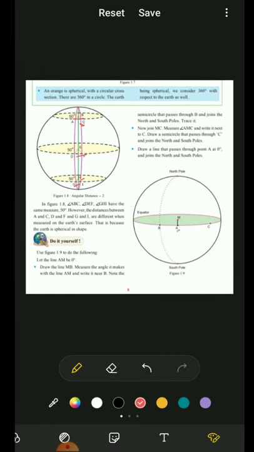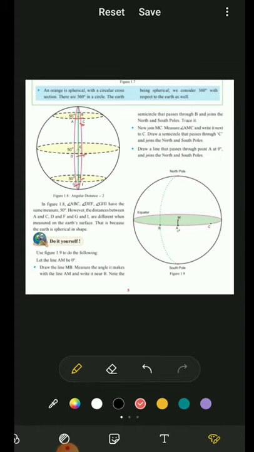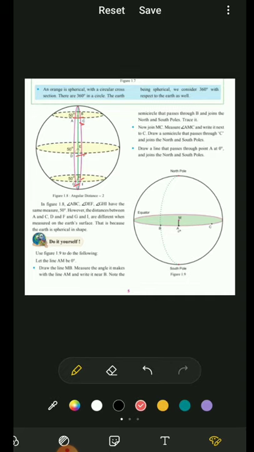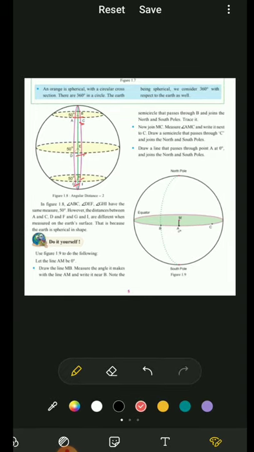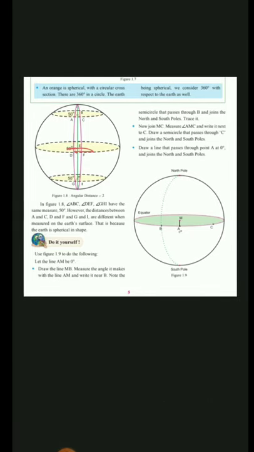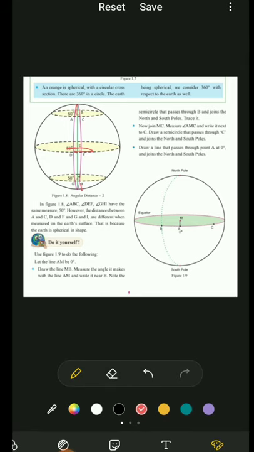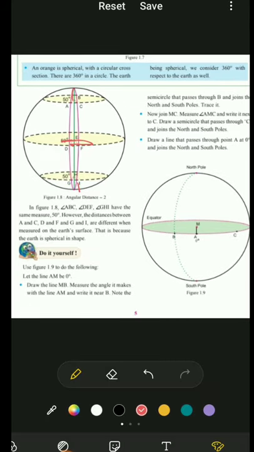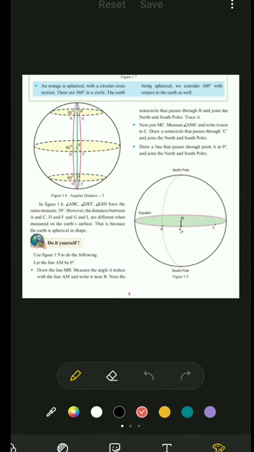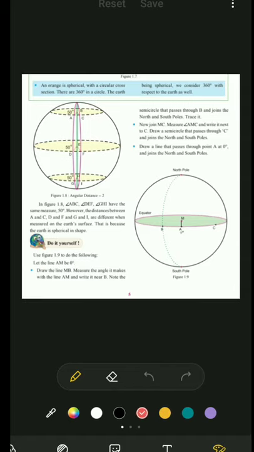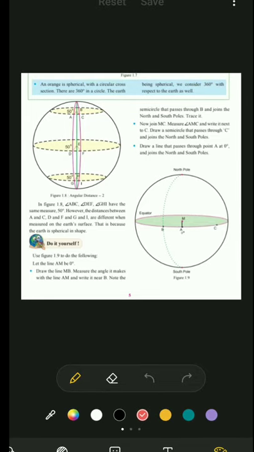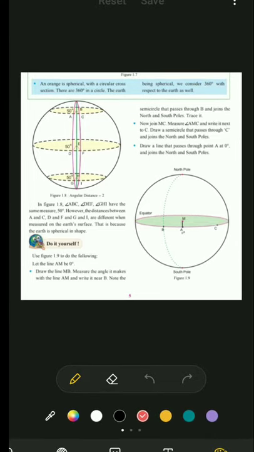Distance between A and C, can you see this distance, AC distance, DF distance and GI distance, these distances are different. Remember the video that I have shown you about the orange, in which I told you the middle part of that segment is broader and the terminal part is narrow. The same you can see here, the middle part is broader and the terminal parts are very narrow. Am I right? This is because the earth is spherical in shape. So can you see it is broad in the center and tapering or narrow towards the terminal part.